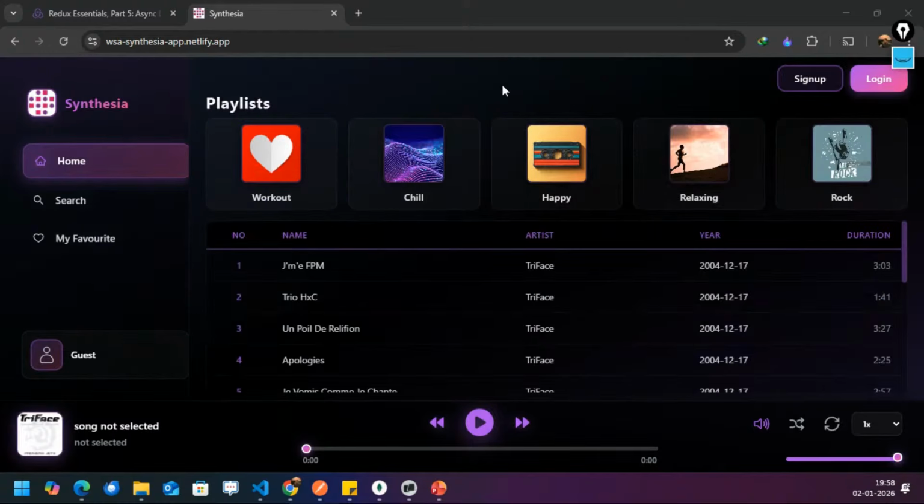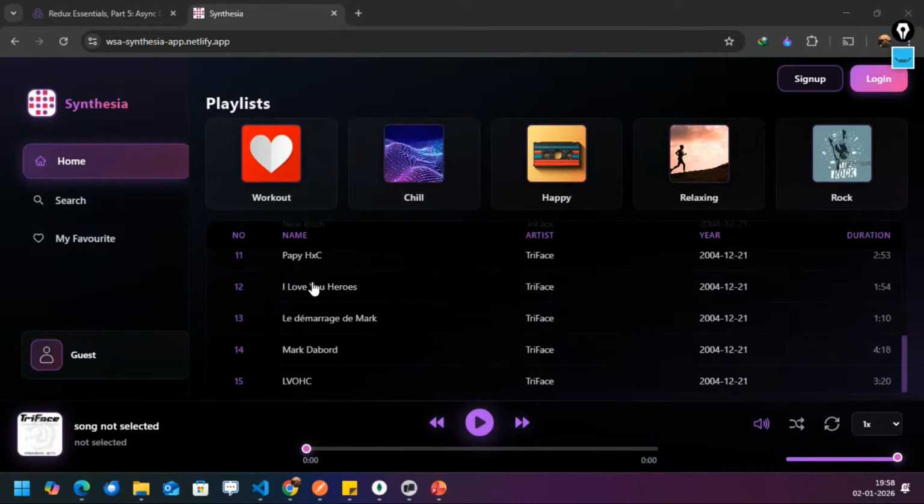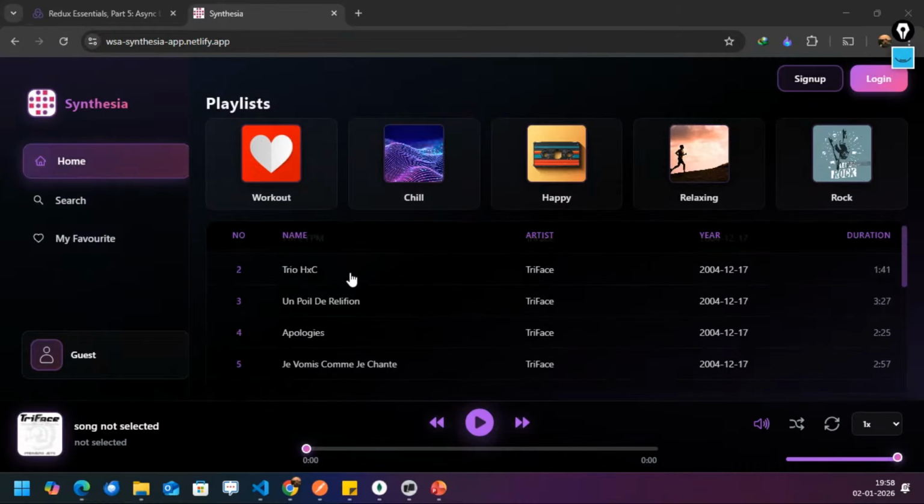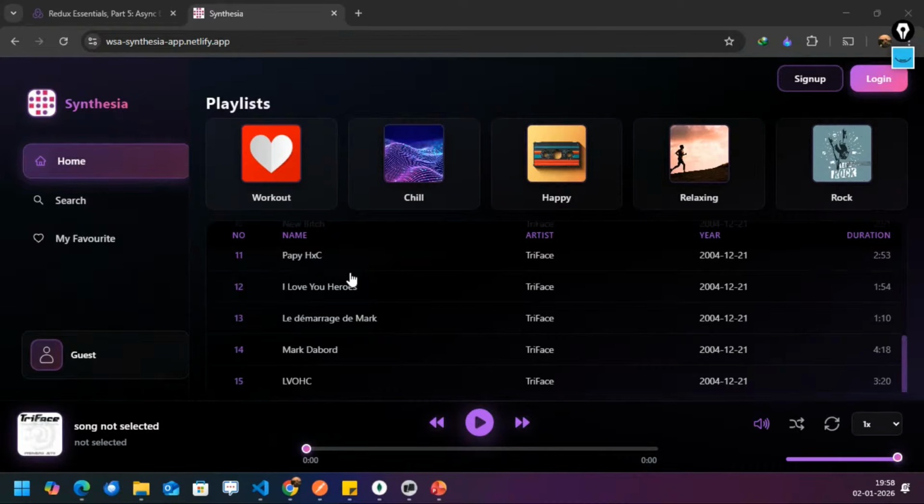Guys, see here. This is our music player application. I hope it is visible. This is a music player application where you are getting a list of music. When you open the application, you are getting at least 15 musics.